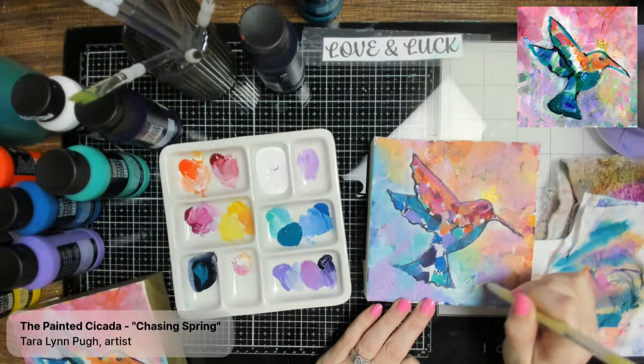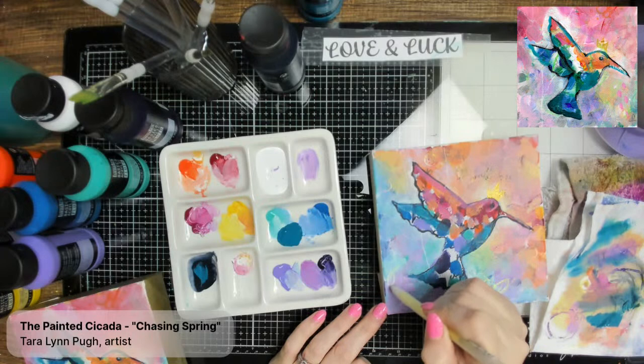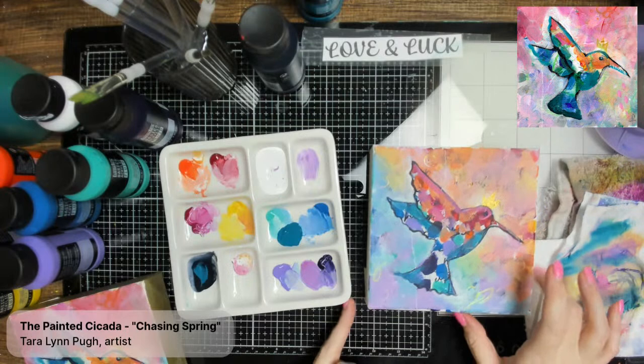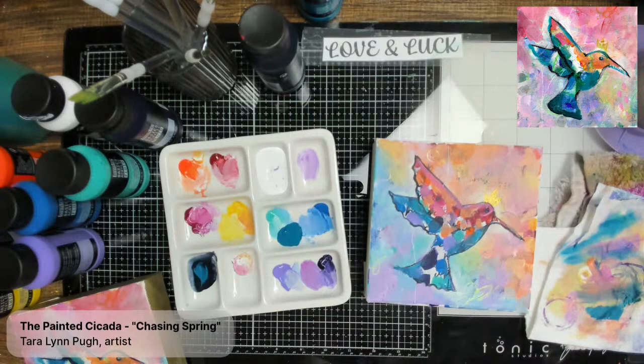You don't have to sketch the same things that I do, although you certainly can. But here's another leaf over here. And then I'm going to come through with some finishing touches. I'm pretty much done at this point. And this is where I'm going to add finishing touches with my Posca pens and a little bit of paint.